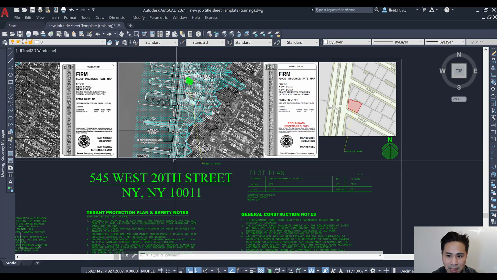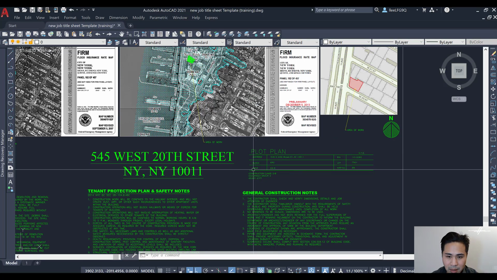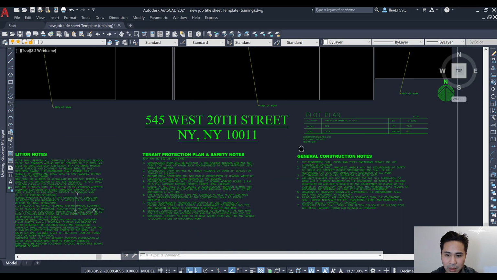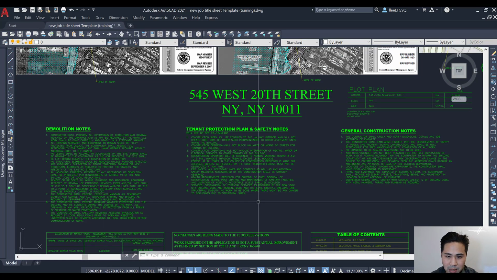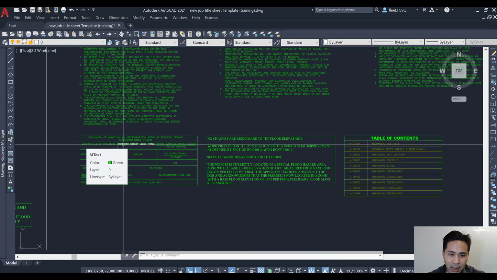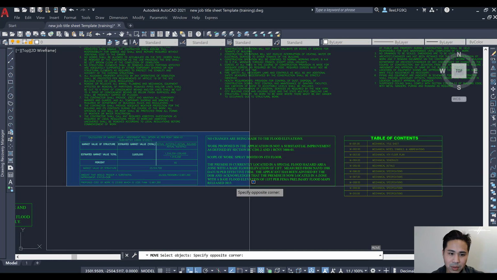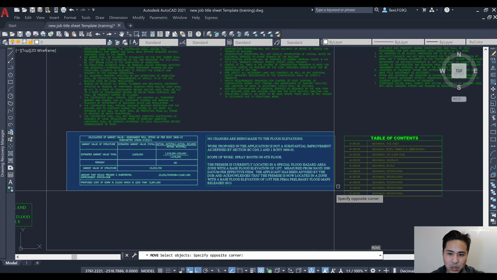Everything else is done exactly the same way, including this plot plan. The information would be inputted exactly the same way, going to the same sites as what we did in the example we just went through. These notes again would all remain the same. This table and this note would be removed, since these only relate to a building that's actually in a flood zone.